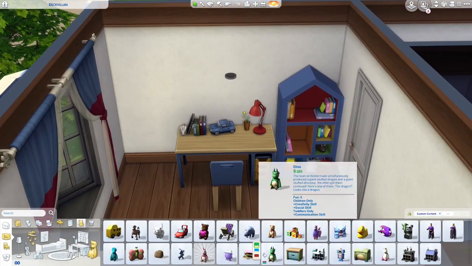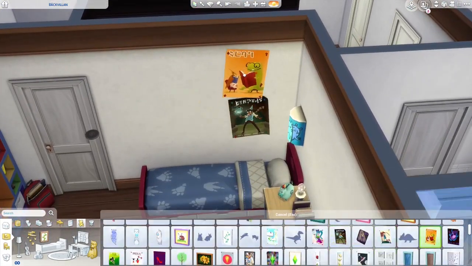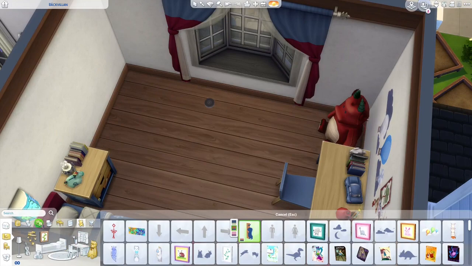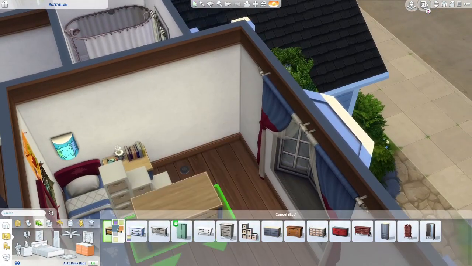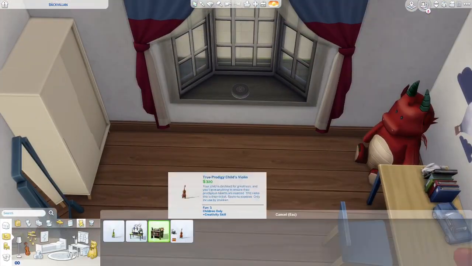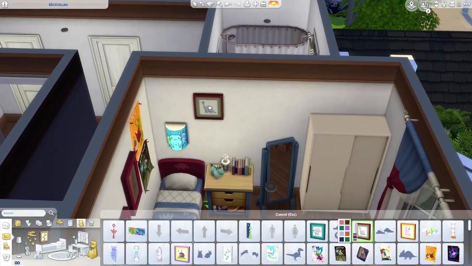I don't know how to decorate kids' rooms to be accurate. Like, I know how to decorate them, but I don't know how to decorate them age accordingly, because I don't remember how I had my room when I was 11, 12. But I don't know how to decorate some kids' rooms, anyway, for age. But I really like that one. It's very red, blue, and yellow.